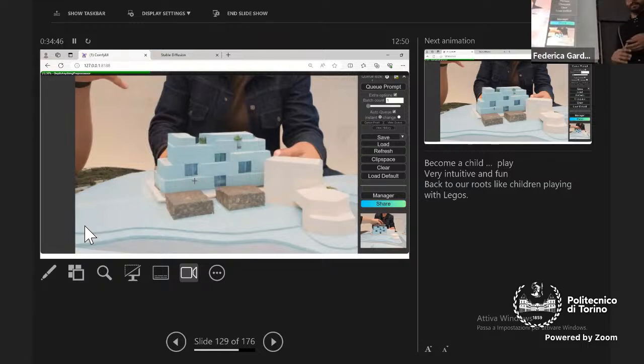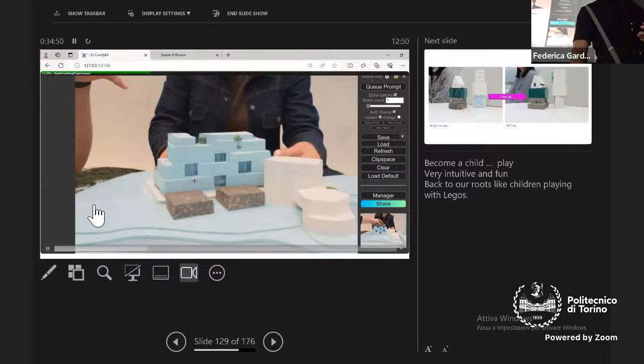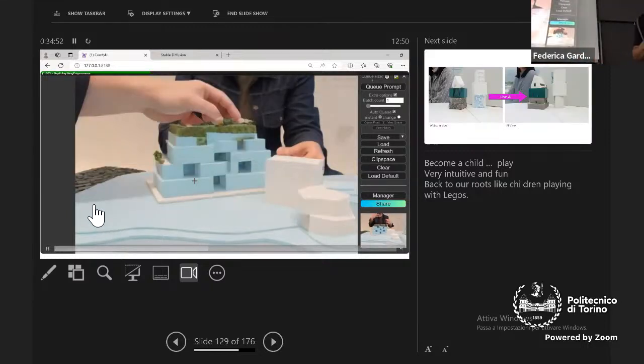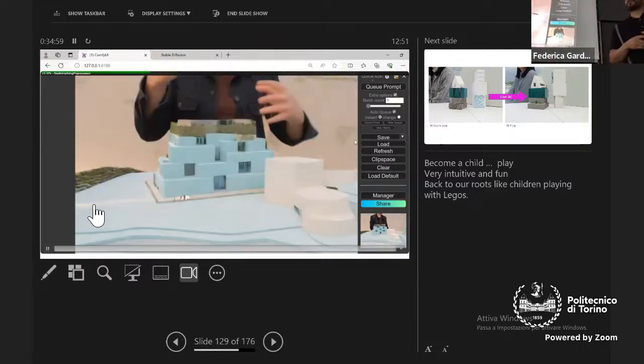But the interesting thing here is that it allows you to really become a little bit like a child. It's very intuitive. And I like to think of it as going back to our roots of when we were designing or playing with Legos.